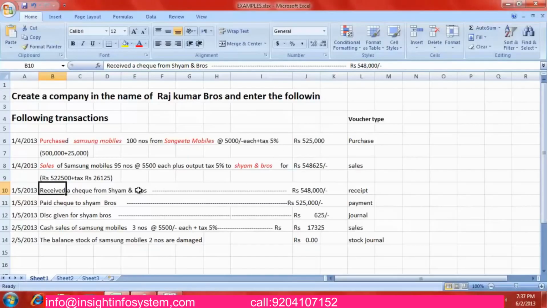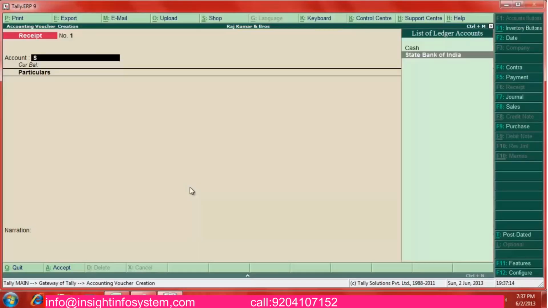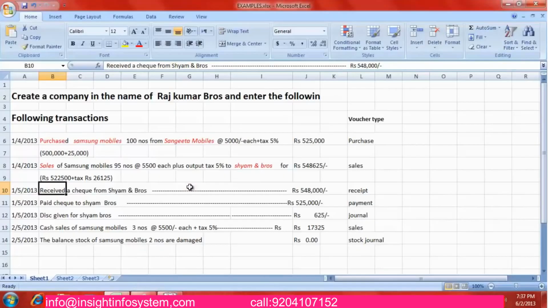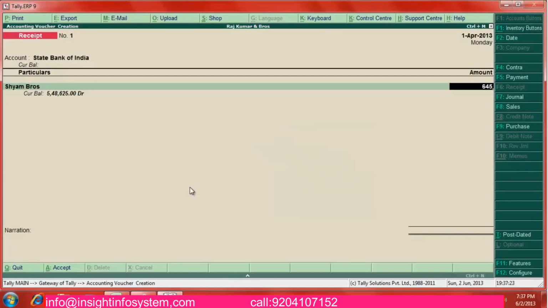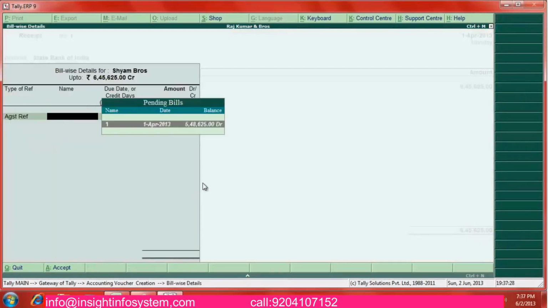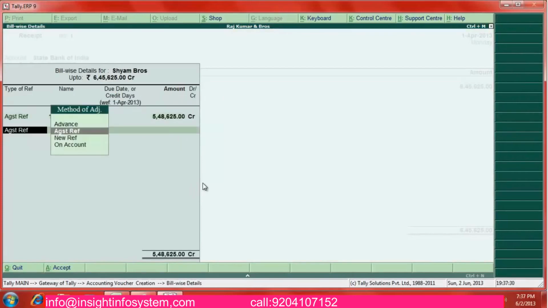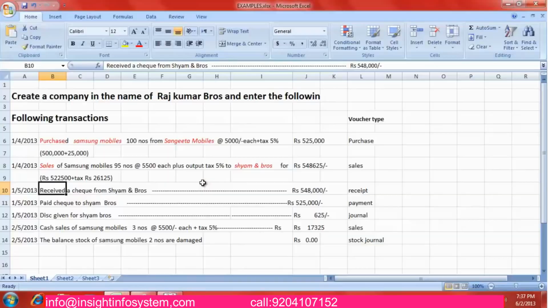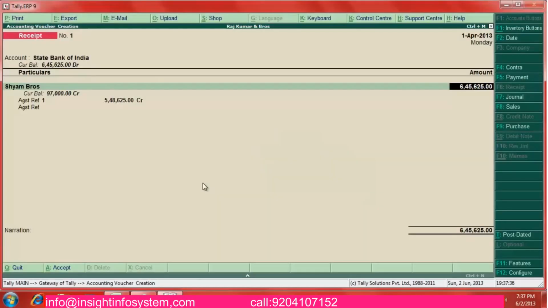Their bank account is State Bank of India. Shyam Brothers. How much? 548,625 for this bill.